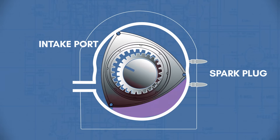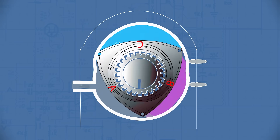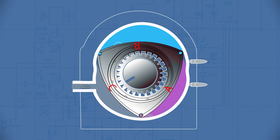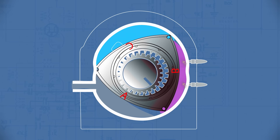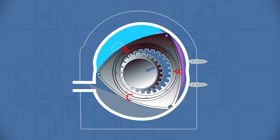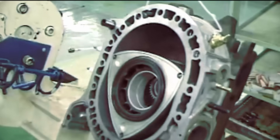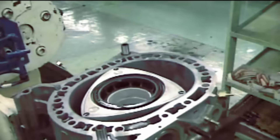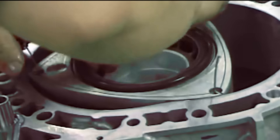Since the rotor has three phases, the same process is repeated continuously. When side A is about to be propelled by the exploding gas, side B is in the intake and compression phase, while side C is in the exhaust phase. When the rotor moves, side A goes into the exhaust phase, side B begins expanding, and side C begins the intake and compression phase. This inherent orbital layout underscores a stark design difference from the reciprocating motion of a piston. In contrast to an engine that employs pistons, the Wankel rotary engine delivers low swept volume from a lightweight, simple, and compact design, making it a prime application for automobiles, motorcycles, race cars, and aircraft.